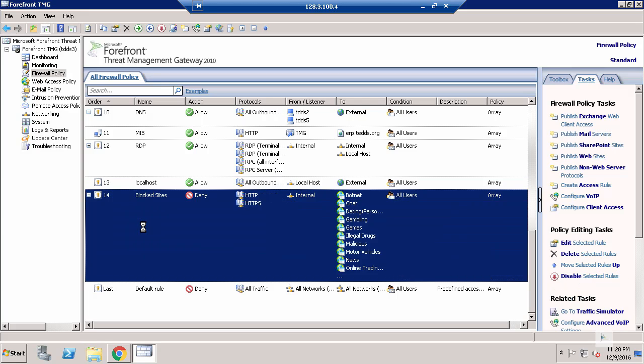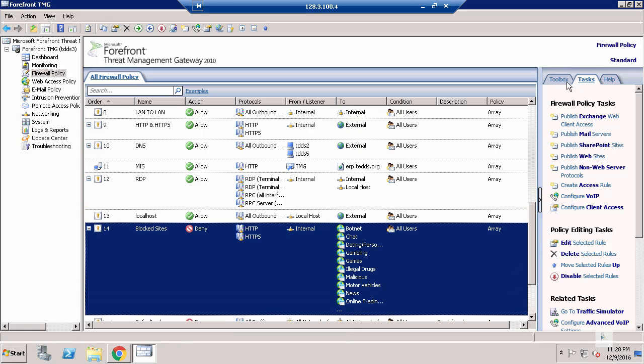Okay, and number 14 is block sites. Microsoft gives the categories and URL filtering for all the steps you are going to take to block some site. If you want to block a single site, you have to give an external rule when you define it, so you have to give your sites to block. But Microsoft provides a whole bunch of subscriptions, categories and URLs, so you can go and block your sites.